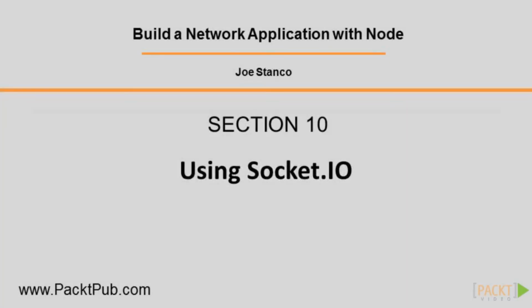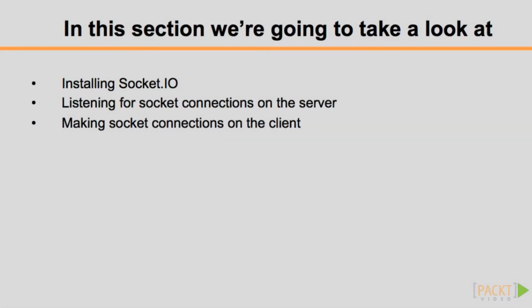In the last section, we integrated MongoDB for database storage so that our app is able to manage events and RSVP responses. In this section, we'll discover how to trigger visual updates in our app as soon as new documents or subdocuments are added to the MongoDB collection. In this screencast, we'll install Socket.io and configure our server to start listening to socket connections.